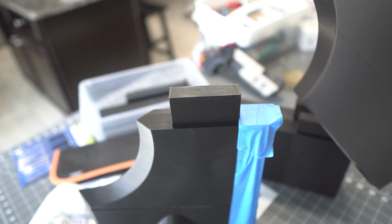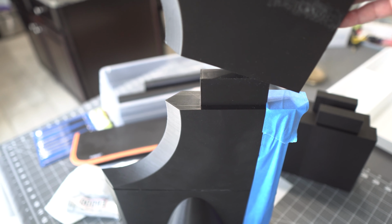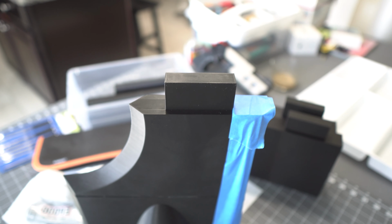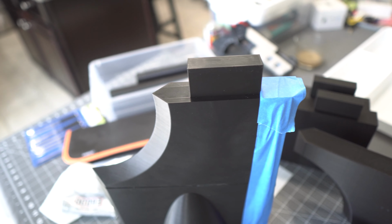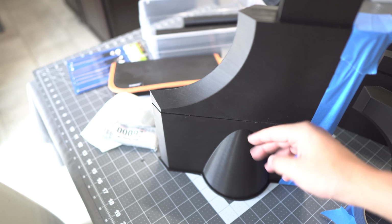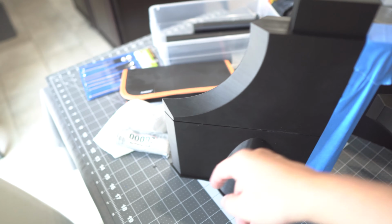Each piece of the sword has some pretty large notches and holes to connect with each other. What I did was sand down each one of those notches and the little holes a little bit to make sure that they fit correctly. In the video I just had the first one done and I glued it together, so it kind of does a little bond. From there it's pretty much just repeating the process. And of course there's always going to be a small gap, or some a little bit larger, but we're going to be filling those up later on in the video.